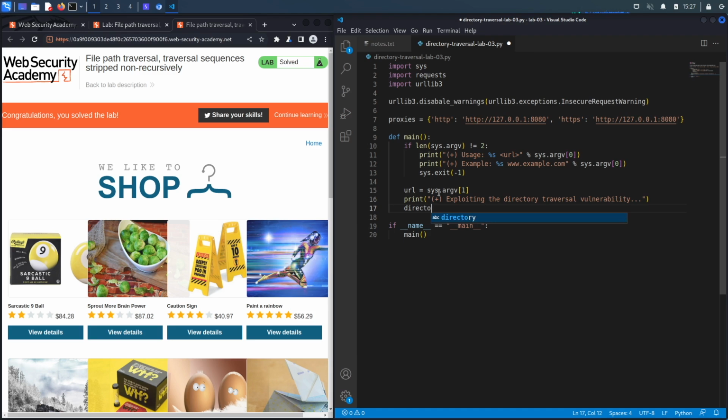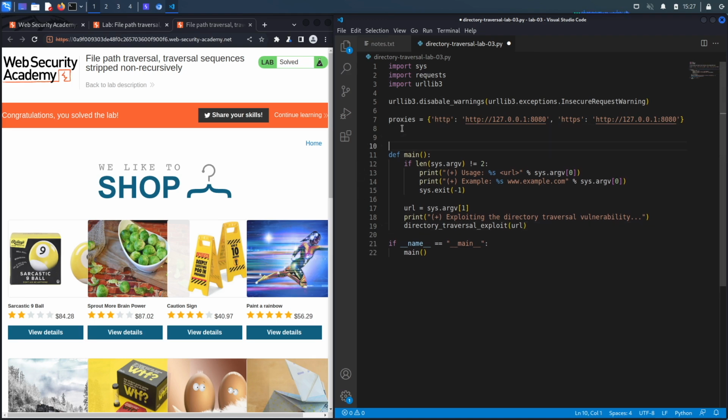And we'll do that using a function that we're going to create called directory_traversal_exploit. And that function is going to take in the URL of the application. All right, this looks good.